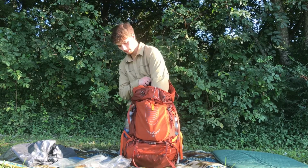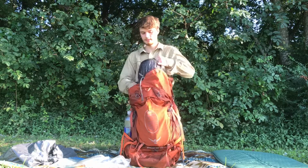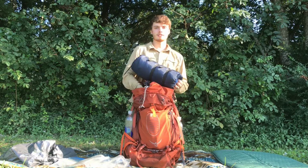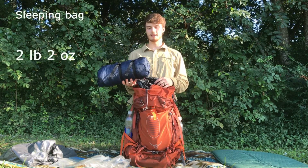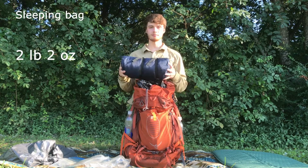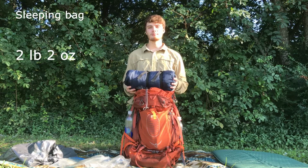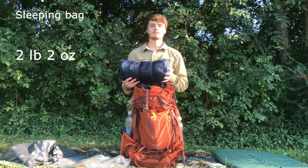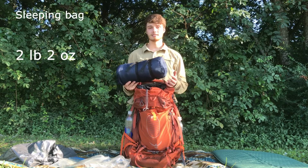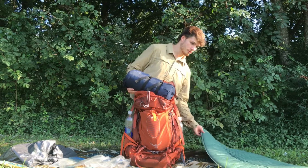And at the bottom of my pack, I've got my sleeping bag. This is just a basic sleeping bag that I've had for probably about 10 years. I got it back in Boy Scouts because it was pretty small whenever it was put up like this. But for ultralight backpacking, I need to get a lighter sleeping bag or probably a sleeping quilt. And I'm also going to try to get a lighter sleeping pad as well in the future.